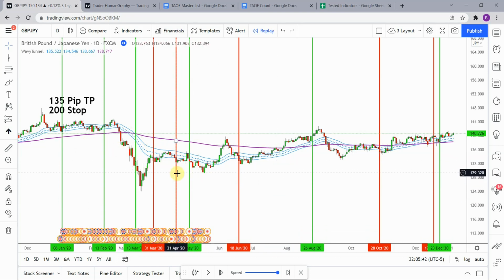And then it kind of started taking a few clusters of losing trades, which really dropped the win rate a little bit there and ended up eventually costing it the 60%. And so for now, this one is going to go on the no list, and we will move on to the next indicator from here.